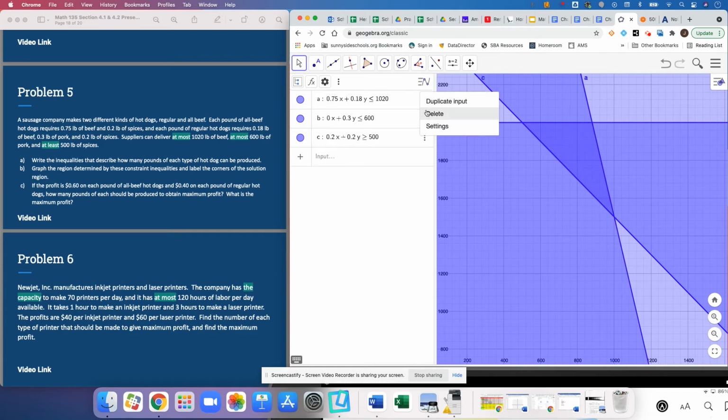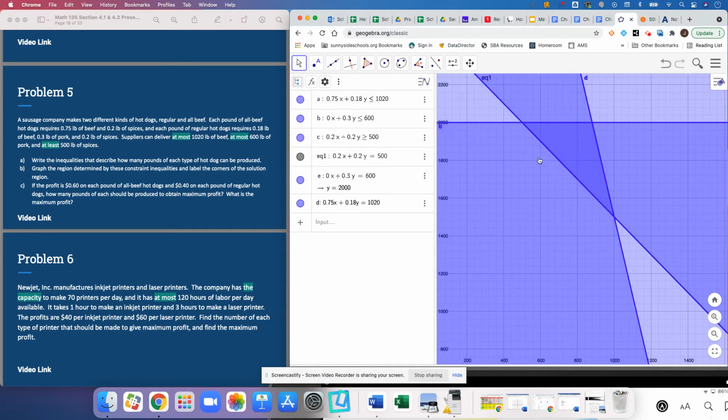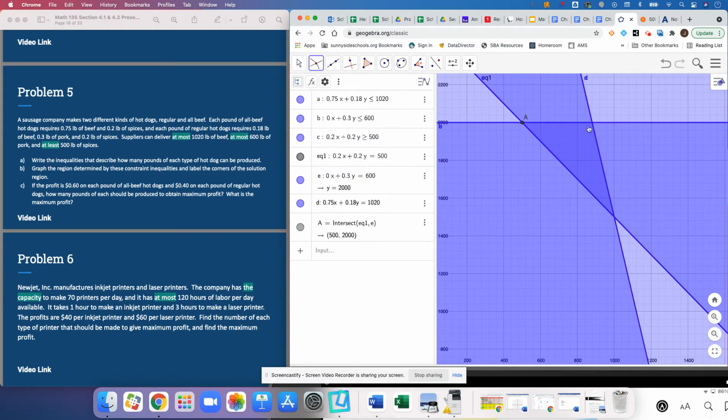So as we've done before, everyone, I do need to still create lines for these, so I'm going to duplicate my inputs, and I'm going to put equal signs in each of them so that there is a line that is formed in GeoGebra. Okay, now we've got lines, so I can come to this tool right here, say intersect, and get to my 3 points. So I've got 3 points there, everyone. I could make 500 and 2,000, 880 and 2,000, or 1,000 and 1,500.